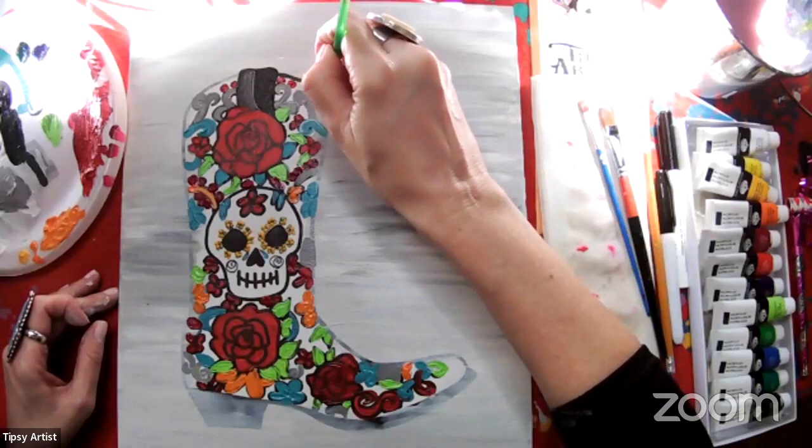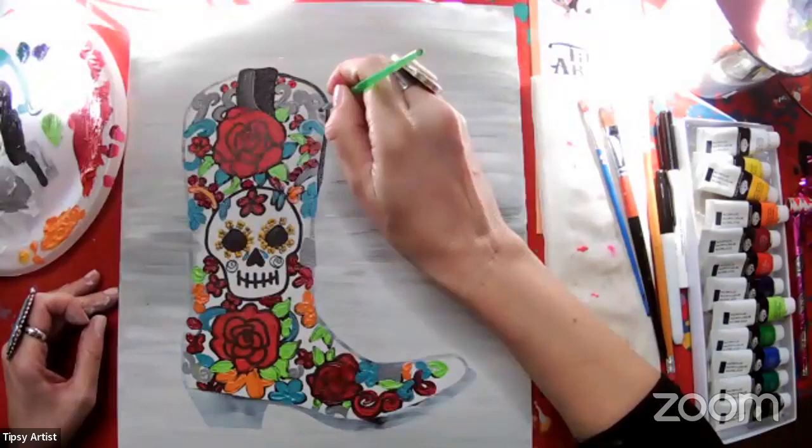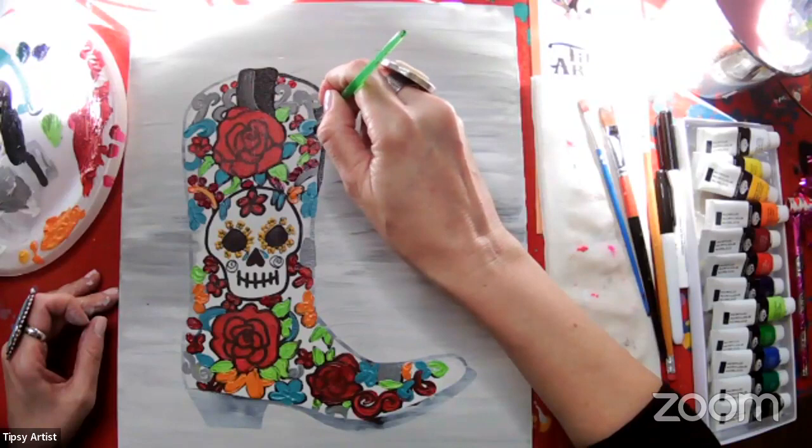Now we're going to work on that outline and then filling in. So this is definitely the part that takes a lot of patience and just working this in.